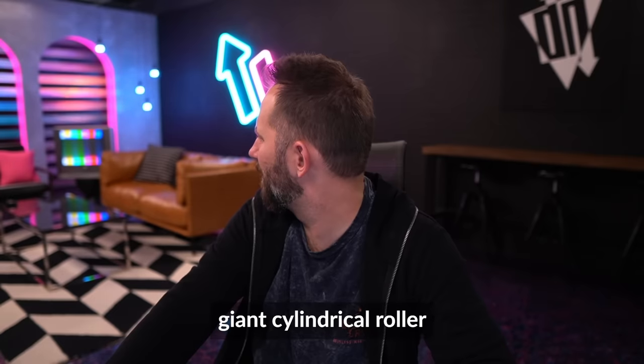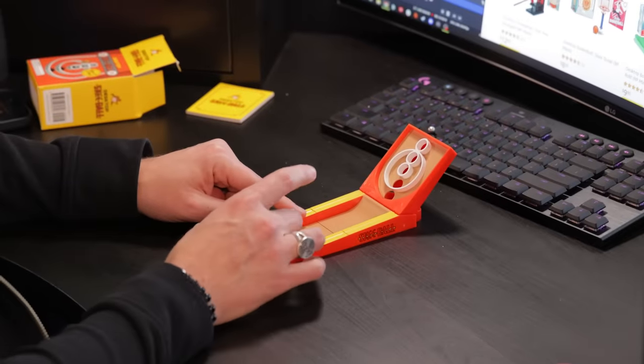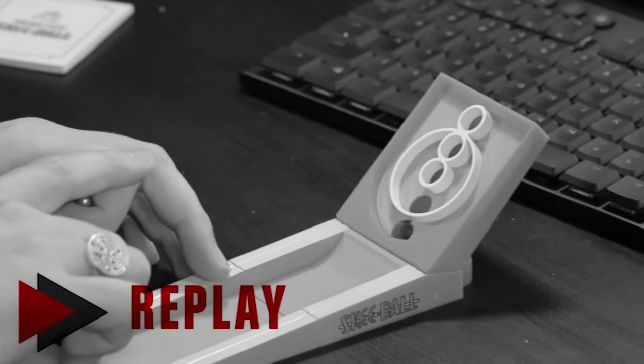Desktop skee ball — give it a roll. What is that, bro? What is the machine with the giant cylindrical roller that flattens the road? We gotta road flatten her out there. Add to cart. Look at this guys, we got a little game of skee ball — although this feels like it's gonna be the catapult all over again. So many parts, I can figure this out — I got big brain. It just rolls away — oh no it doesn't, it actually rolled right into the right spot. Sorry dude, finger muscles way too strong. I don't like not being good at things. I blacked out — was it 50? I give that a nope.